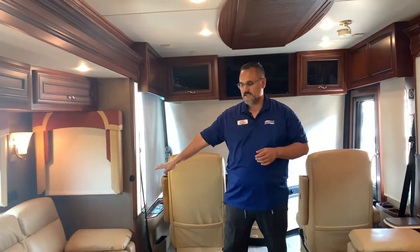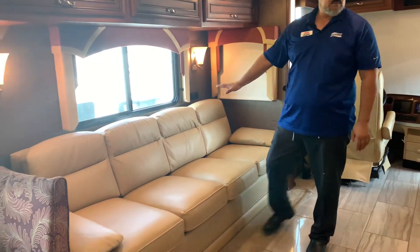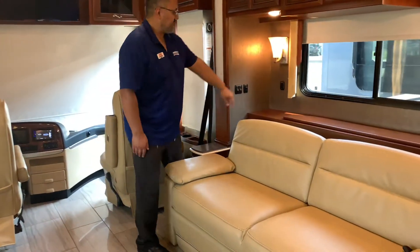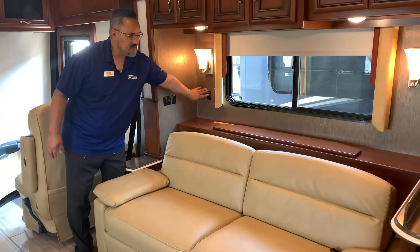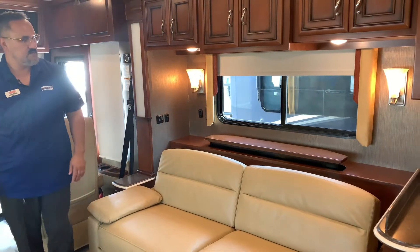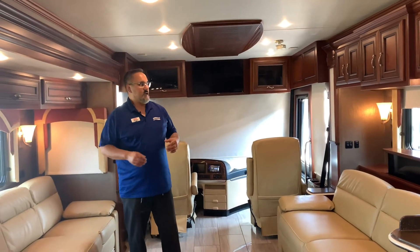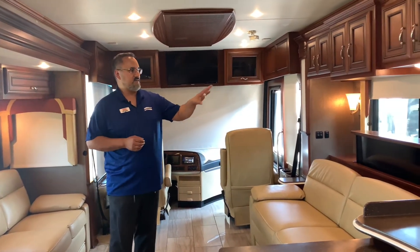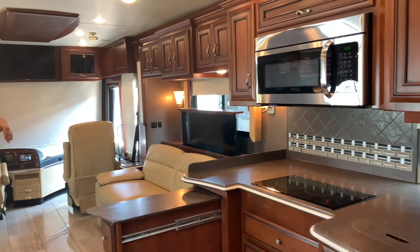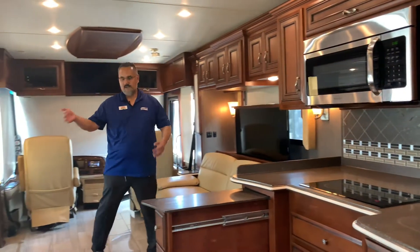As we come through here, you're going to notice a nice couch — this is a hide-a-bed that will sleep two full adults. This will be a jackknife, so a great place for a grandkid. This does have the televator, so as you're sitting across the room the TV comes up into the cabinet. I like how if you're sitting here during the day you have a window view — maybe mountain view one day, ocean view the next. But when you're done for the night and want to watch a movie, you sit down and you're facing your TV.